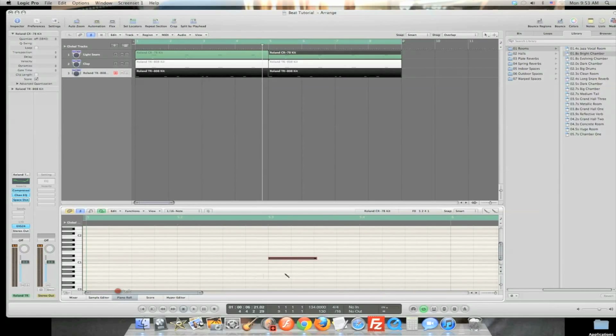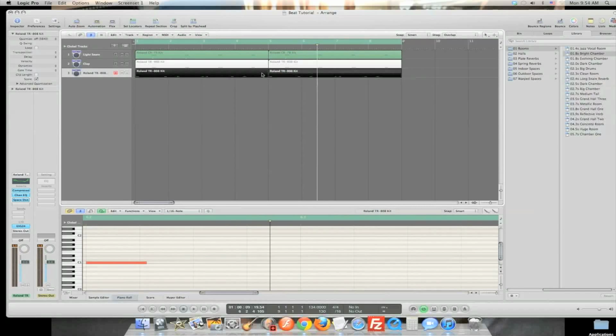We could just flip it out by adding another snare. Let's just see how this sounds. I'm gonna show you guys what I'm talking about. Okay, that didn't sound right, of course, and I expected that. But you guys see my point. My point is you can go in here and really flip it out. But this is supposed to be about kicks, so I'm gonna leave the snare alone.